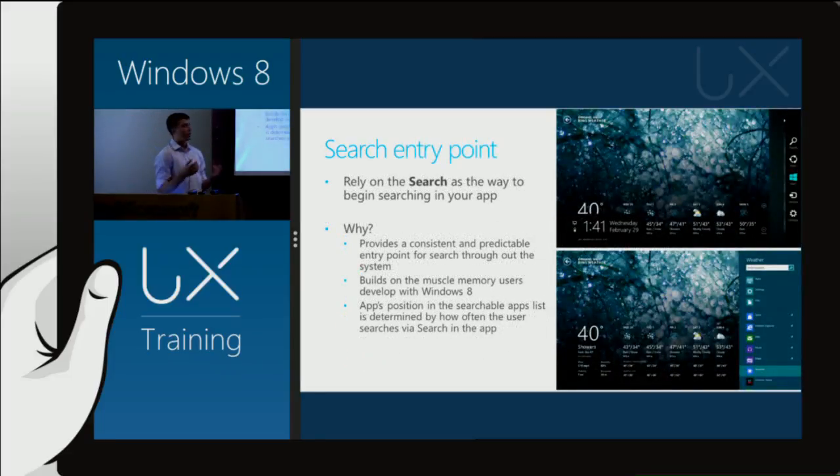So, search entry point. Maybe you want some more reasons for why you should integrate with the search pane versus drawing something in your UI, like another search box, and allowing the user to potentially have multiple choices. Well, as I talked about before, you have the usability benefit. Users are going to be accustomed to bringing out the charms and hitting the search icon and expecting that to be able to search applications. They won't have to dig through your UI and try to figure out where that search box is, if it might be hidden or in the right corner, the left corner, or the bottom. It's always going to be in a consistent place.